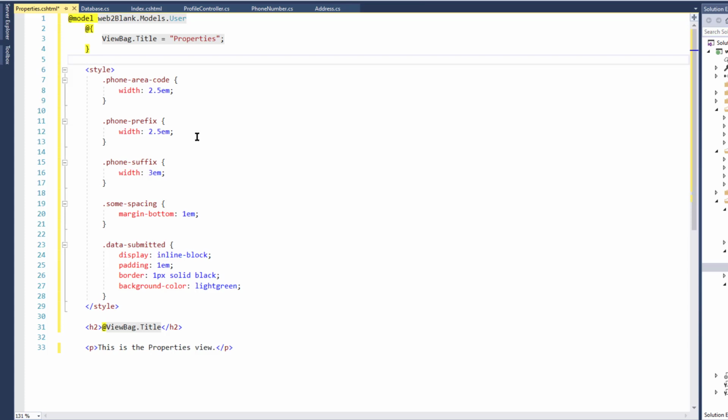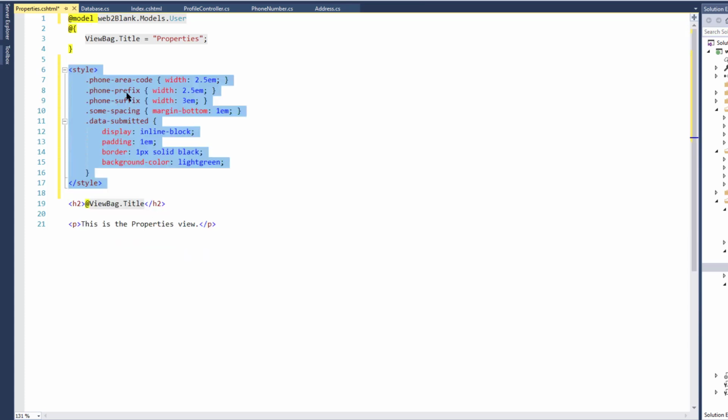So when I paste in and then I do a Control Z, it undoes the formatting that Visual Studio put into it and leaves it the way I pasted it in. So we've just got a couple classes that we're defining. I'll get into what these are in a few minutes. You should remember the sum spacing. It's just adding margin bottom to whatever div is there. And then we've got data submitted. So we'll see what that is here in a little bit.